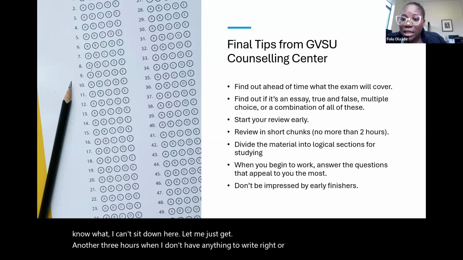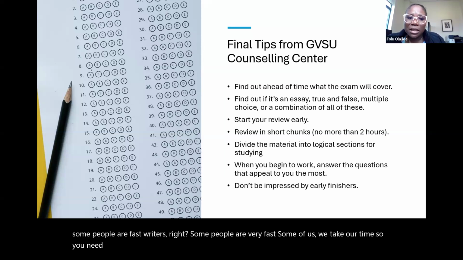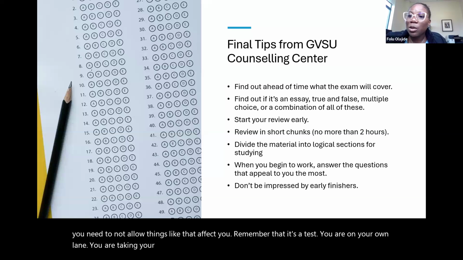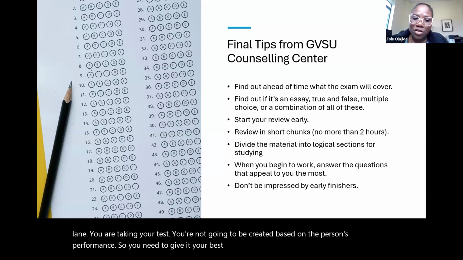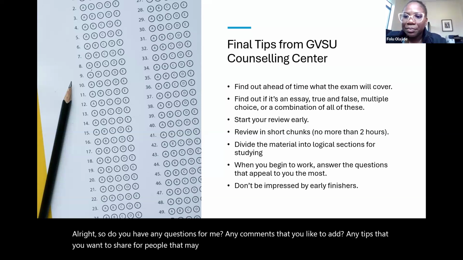Some people are fast writers, right? Some people are very fast. Some of us, we take our time. So you need to not allow things like that affect you. Remember that it's a test. You are on your own lane. You are taking your test. You are not going to be graded based on the person's performance. So you need to give it your best and don't let things like that distract you. All right. So do you have any questions for me? Any comments that you'd like to add? Any tips that you'd want to share for people that may watch these videos later?